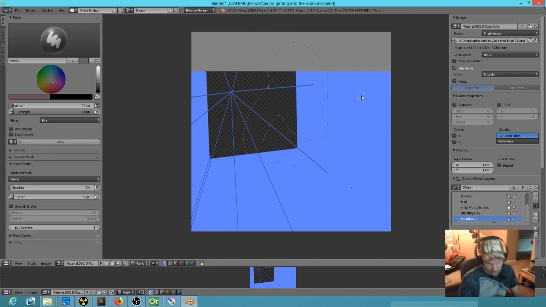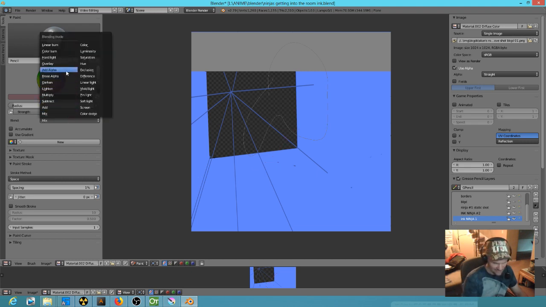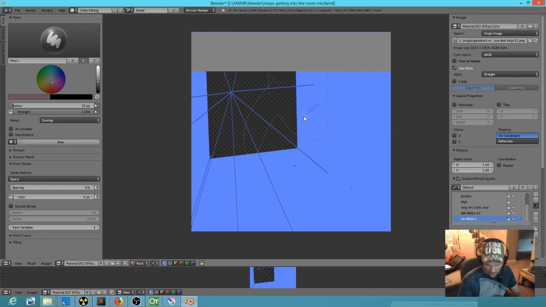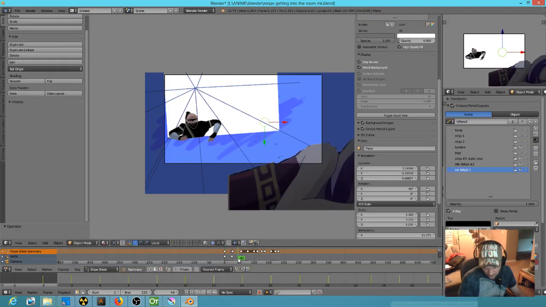So now what we have to do is, I think we want to stick with the local color, if you will, of what we're drawing. Now I wish that Blender would let me effectively mask this so it would be impossible for me to screw up my alpha channel, but as you can see, if I paint over it, it's not going to respect the alpha channel. I'm going to try a couple different modes and see if that makes a difference. That's interesting. What's it do over here? Let's see if it still looks good.